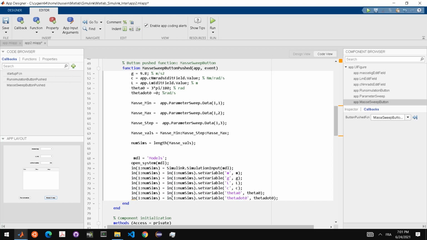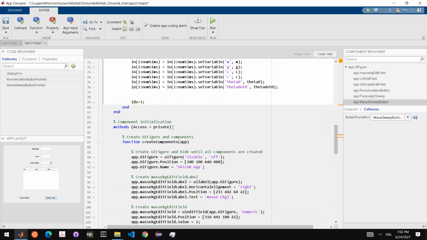However, this time what I'm going to do is to define a for loop to execute all the simulations. So I'll start by defining the first simulation index.